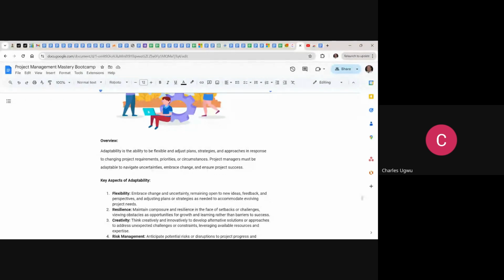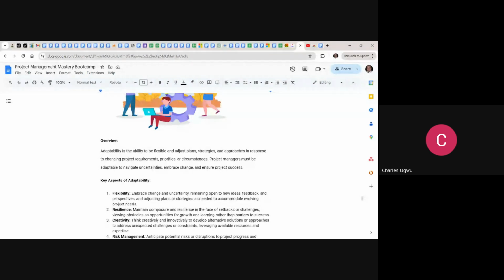A scope creep is when you go outside the scope and it's not addressed, it's not approved by anybody, then it's a scope creep. And in an agile environment, agile is very flexible. Agile is known for its flexibility.